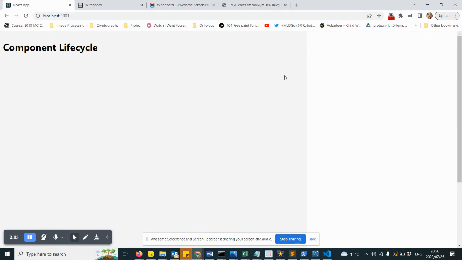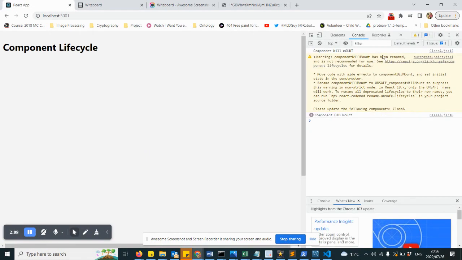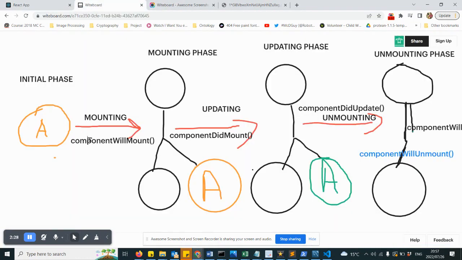And then once it's done compiling, I'm going to go to my console, and you can see over here, componentWillMount ran first, and then after that, componentDidMount ran. The reason why this is so is because, as I showed you in this example, componentWillMount is invoked before a component is mounted into the DOM, while componentDidMount is invoked after an element is mounted into the DOM. So these are two different methods that run at different intervals.